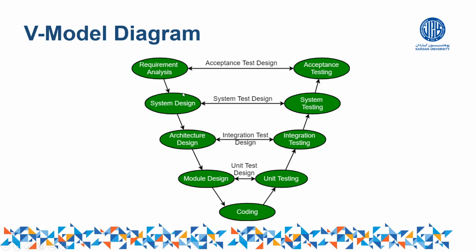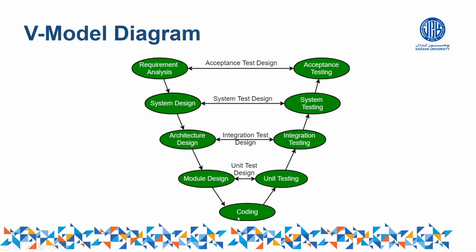So just like the waterfall model, you cannot go back from one phase to another phase. It means that dynamic changes are not possible. There is no iteration of phases. Just like the waterfall model, each of these steps is executed in a sequential manner. Once the module design is completed, then we will move to the coding phase.